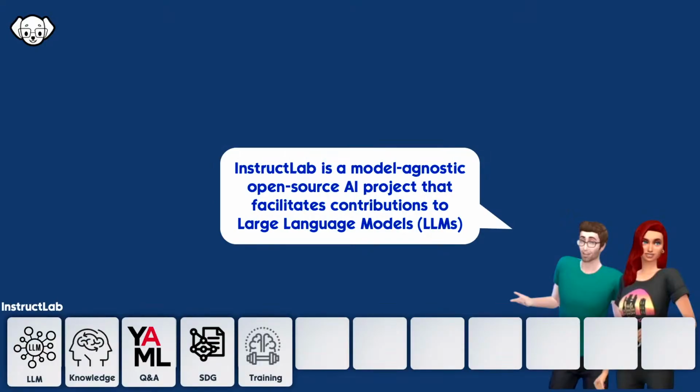Yes. So InstructLab is a really nice way to fine-tune a model without fine-tuning the whole model, but just adding fine-tuned weights. It's a model-agnostic open-source AI project that facilitates contributions to large language models. It's based on pull requests, so you have a repository where you store all of your knowledge, and as soon as you add more knowledge, like we automated the whole pipeline behind our taxonomy repository, it always trains the new adapters additionally to the base model.